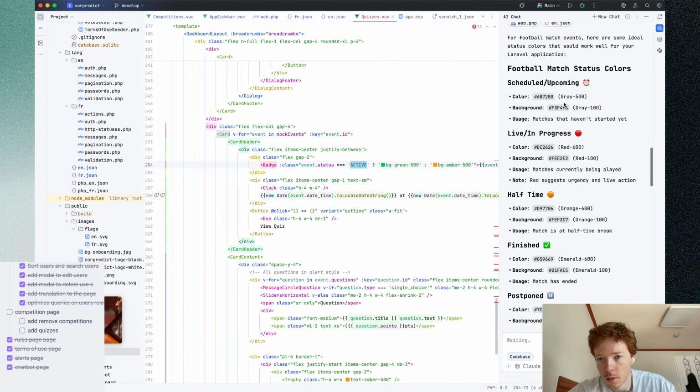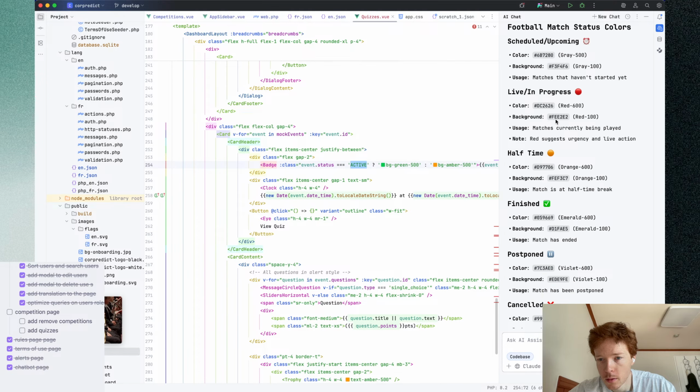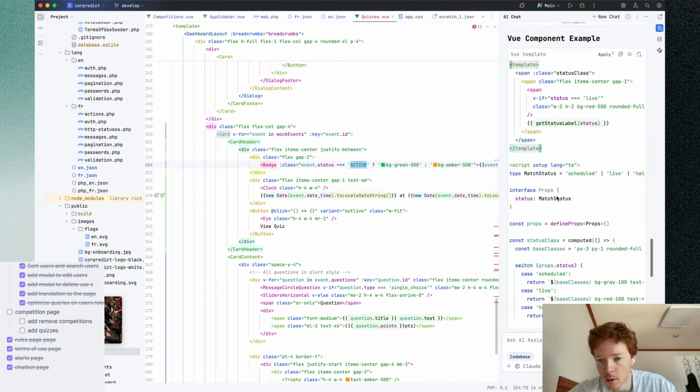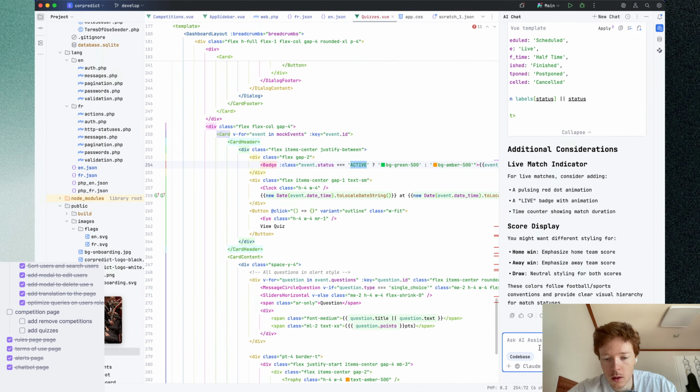Common color, gray 500, alright. Red 600. Emerald. Postponed. There is innate 3 state, pending, running, finished.